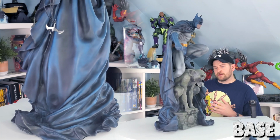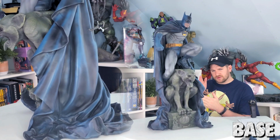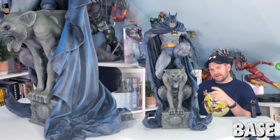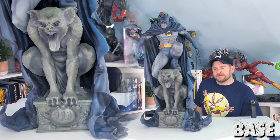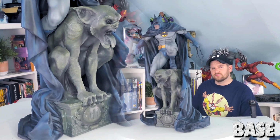I also think where it says the Wayne symbol at the bottom is surprisingly lacking in some detail and could have really used some more definition when giving each block its unique characteristic. There really needed to be more going on down there. Same thing with the gargoyle. Make it look more realistic of a stone structure.